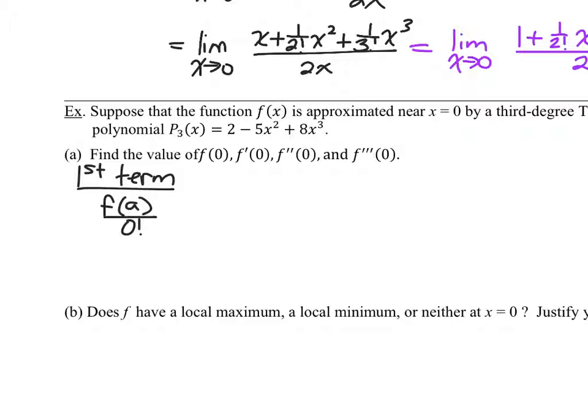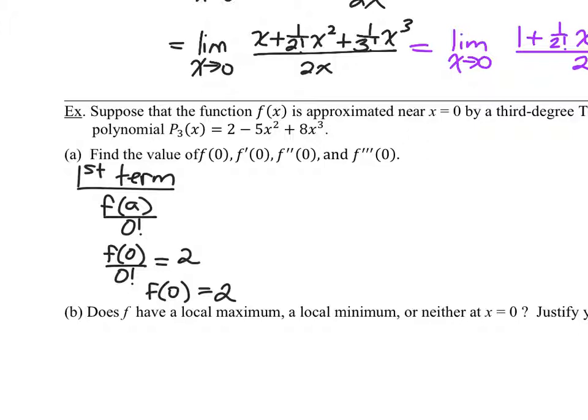So in this case, what we're looking at is f of 0 over 0 factorial, which should give a result of 2. Now simplify, clean it up. 0 factorial is equal to 1, so we arrive at, very simply, f of 0 is equal to 2. And you might say, well, why'd you do all that work? I could have just looked here and said, well, it's 2. That's easy. But then you get to, well, not even the second term.